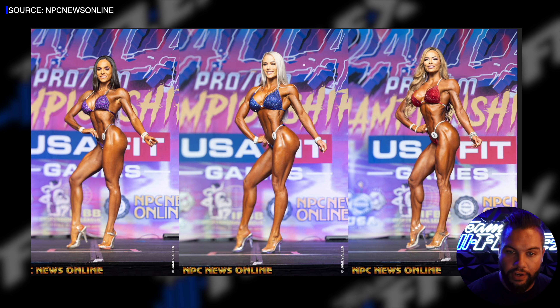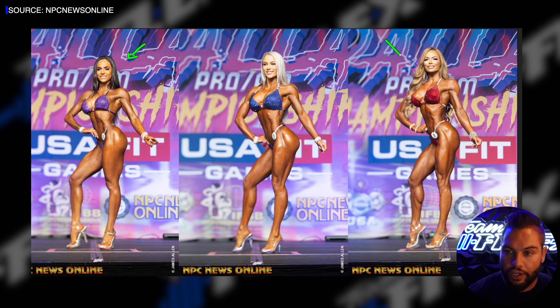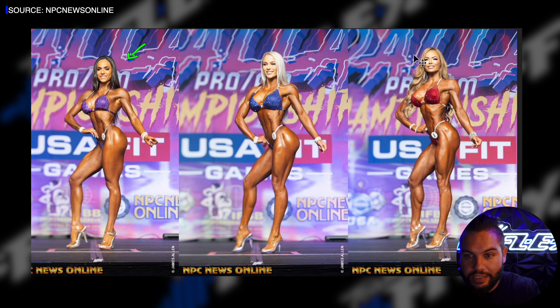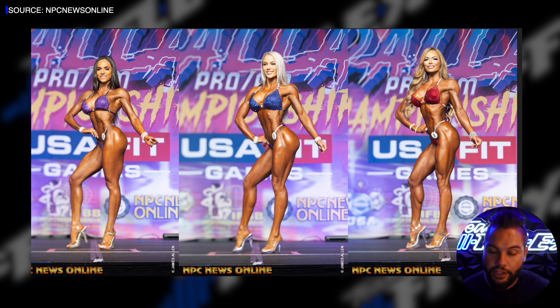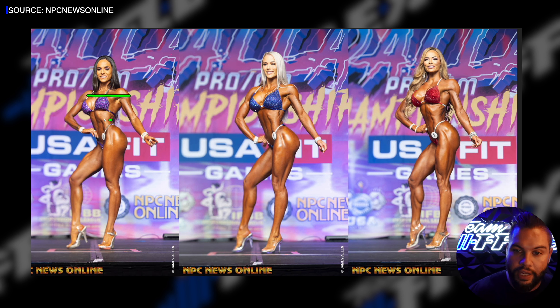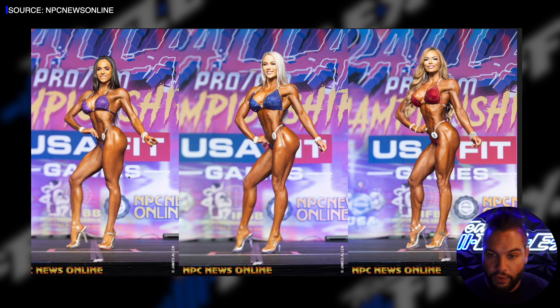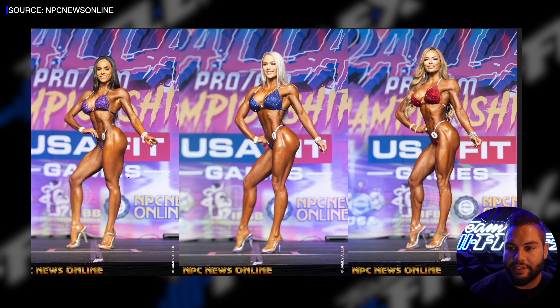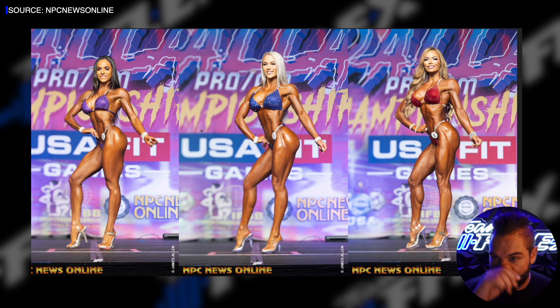Now let's look at Kate again — our winner — compared to our fourth and fifth place at this competition. We have Jessica right here and Jordan over here, placing fourth and fifth respectively. Still great examples of the criteria, but what is different? Looking at Jessica, she's got a really good shape — everything ties in, good shoulder width, nice taper, lower body looks great. Very symmetrical, nice balance from this angle. She may be just a tad under-conditioned, and at the pro leagues those little bits come down to serious placings on stage.